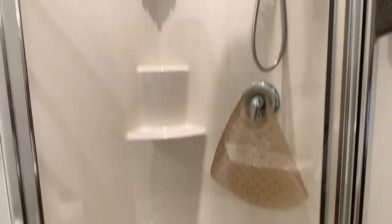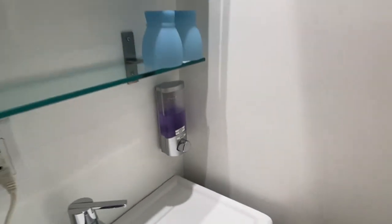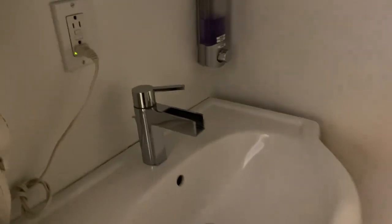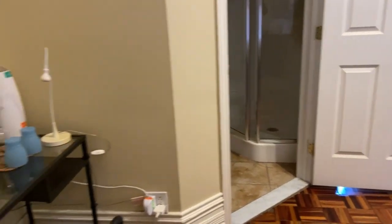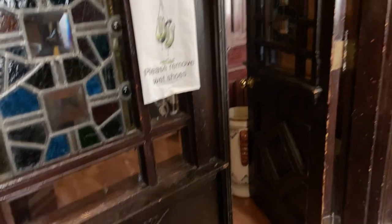This bathroom is actually one of two that is directly connected to a room. The rest of the bathrooms for other rooms would be more of a communal style, which is why we selected this room. Overall, we would rate this room about a high 7 to a low 8 out of 10. It hit all the necessities for sure. Our only drawback is that the walls were very thin and we had to keep our speaking volume soft. That was not a deal breaker for us, but if it is for you, we would recommend staying at another location.